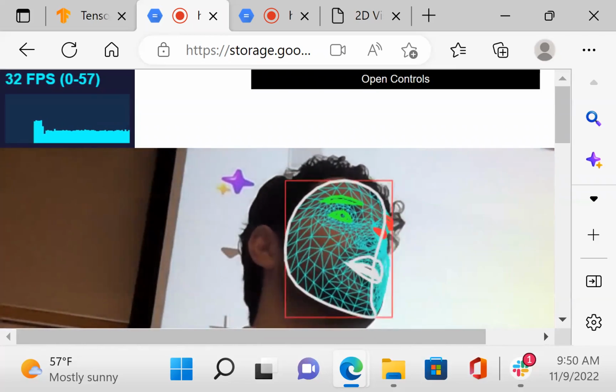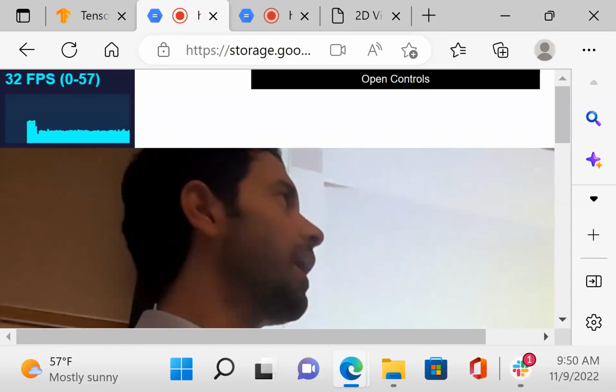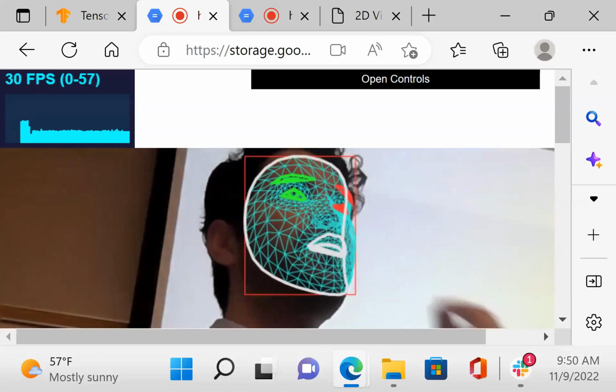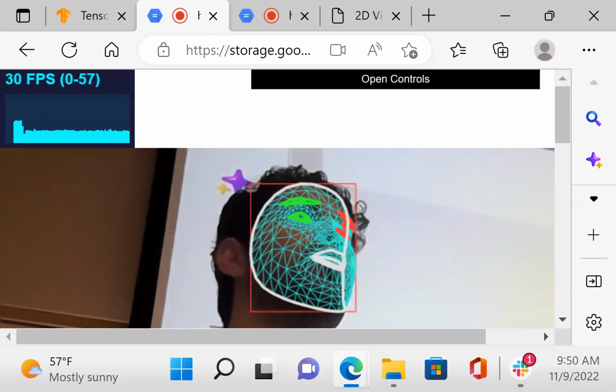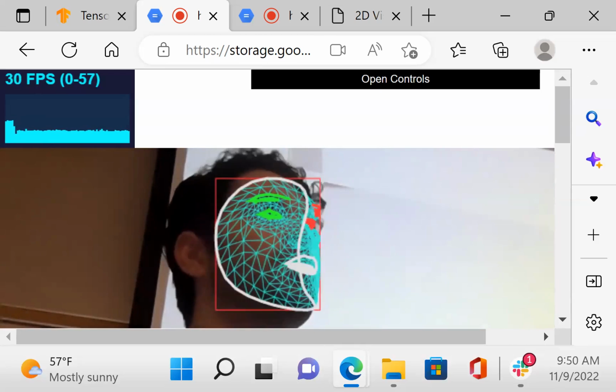That's what deepfake does, right? It identifies more than 100 facial landmarks that are very useful for video processing purposes.